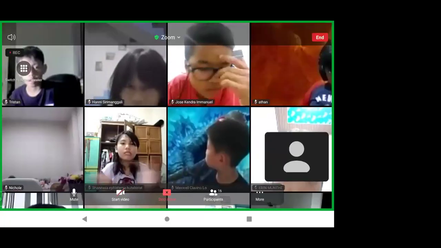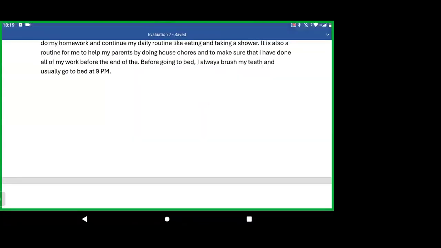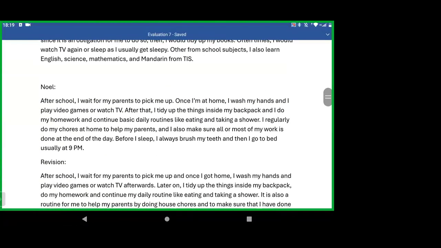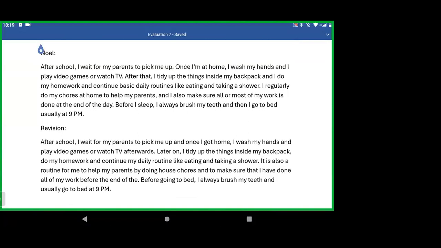Okay, hold on. Sorry about that. Anyway, so let's start with the revision. So I have written this revision below, but there might be some additional changes to that. So let's read line by line, and then we can start revising.